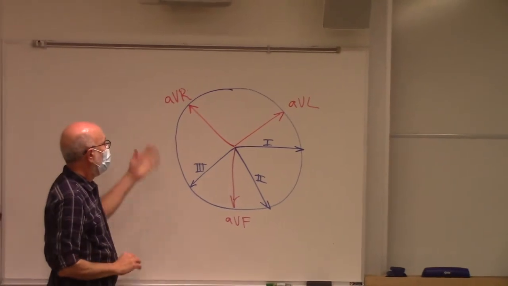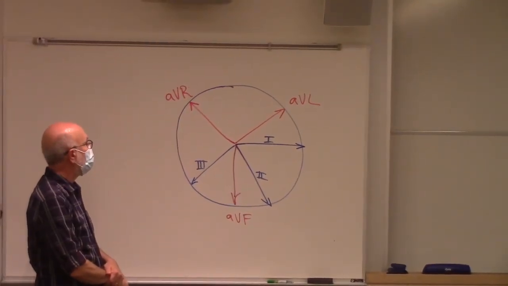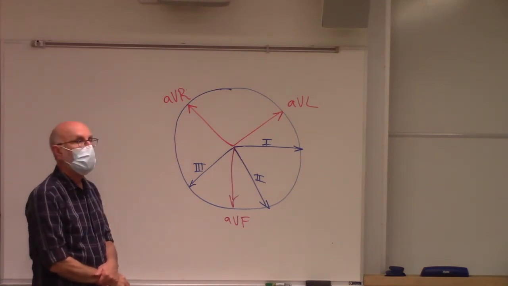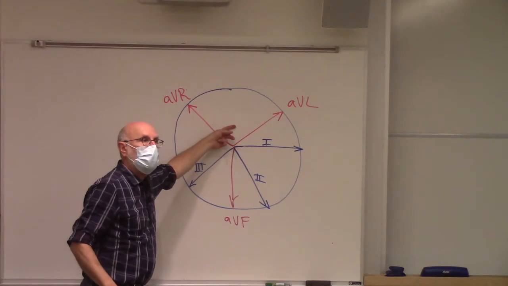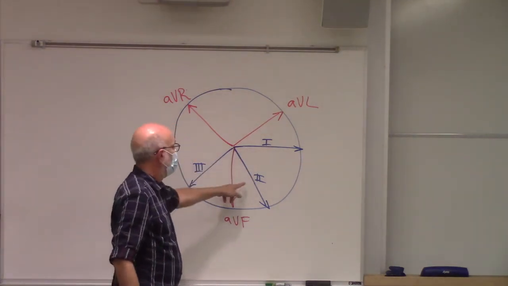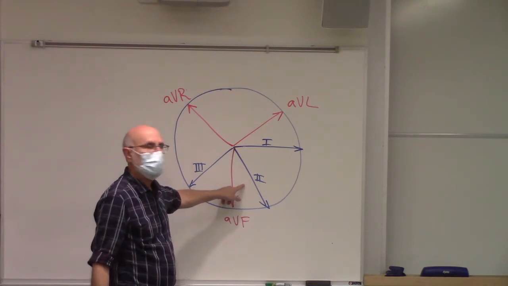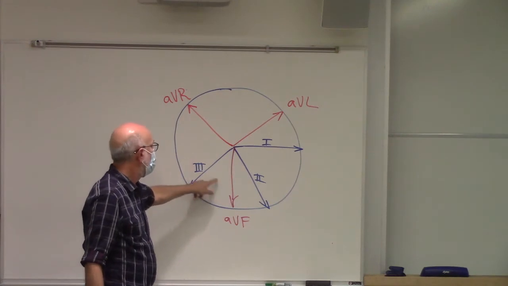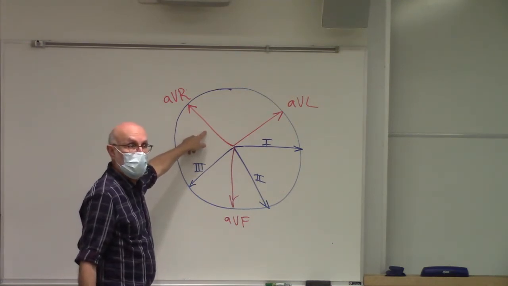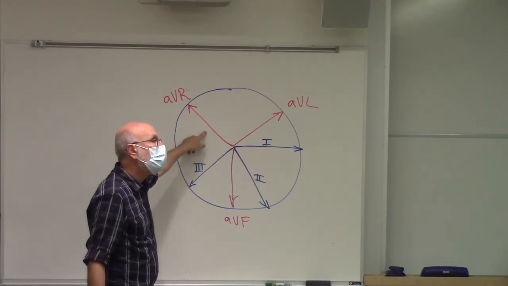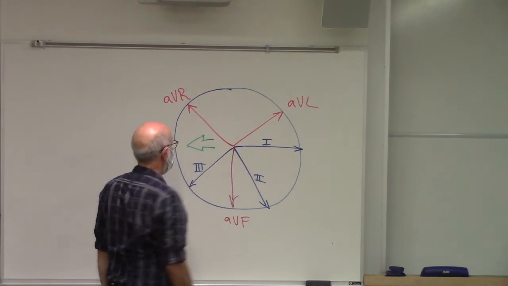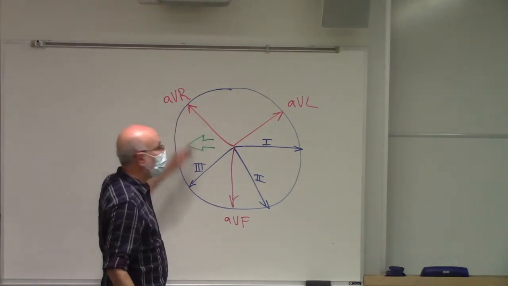Which electrode would give the largest negative signal? Okay? AVL would be most anti-parallel to this vector. It's negative in lead 1, practically invisible in lead 2, so baseline in lead 2, positive in lead AVF, positive in lead 3, practically invisible in lead AVR. Is there such a thing as being between AVR and lead 3? Yeah, if something were oriented like this, it would be between AVR and lead 3, and it would be positive in both AVR and lead 3.